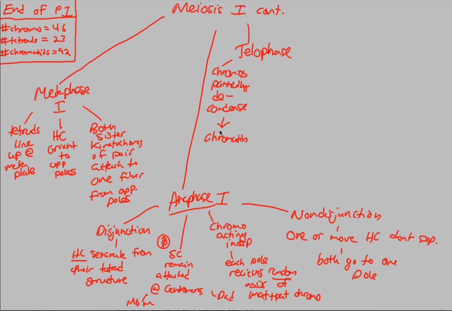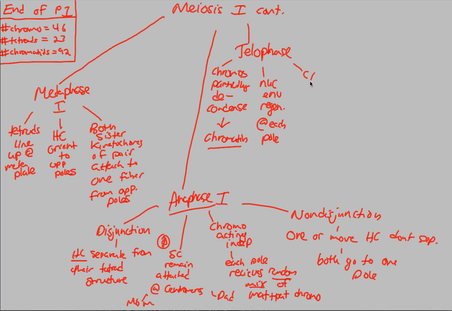So we have to go back to the original cycle. The original part of the cycle was in the chromatin state. That's what we're doing here. In addition, the nuclear envelope regenerates. So we'll say nuclear envelope regeneration, regen, at each pole. Why at each pole? Because we have to create two independent daughter cells right now. So we have to create two nuclei, two nuclear envelopes, for that reason.